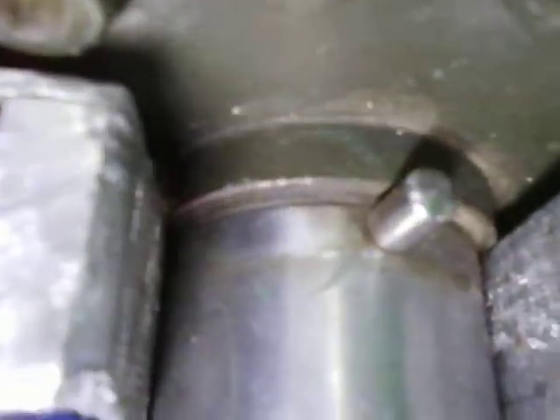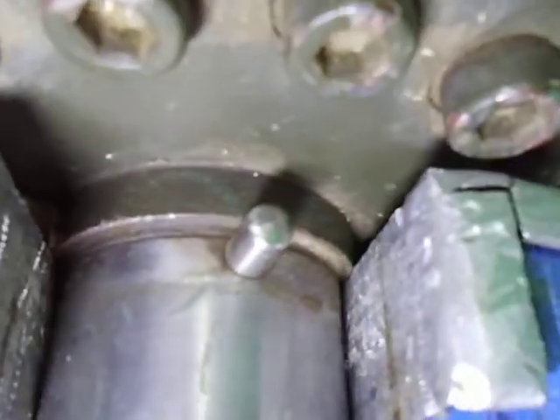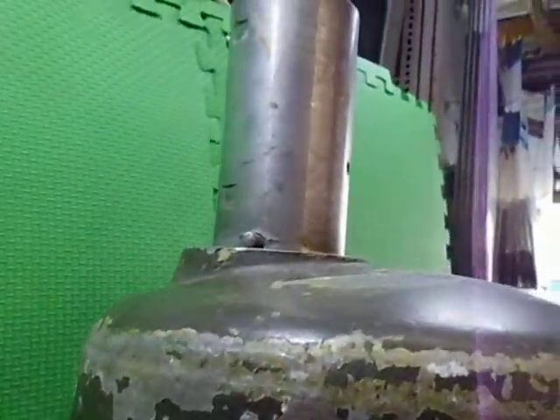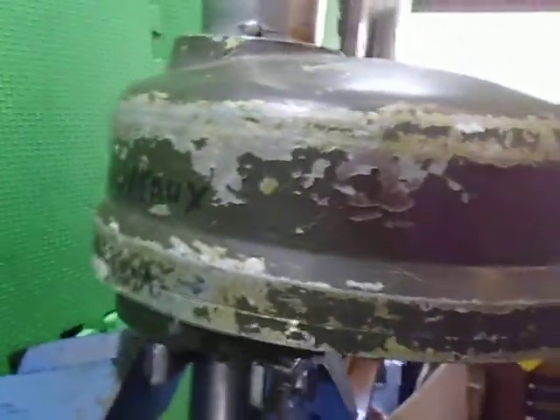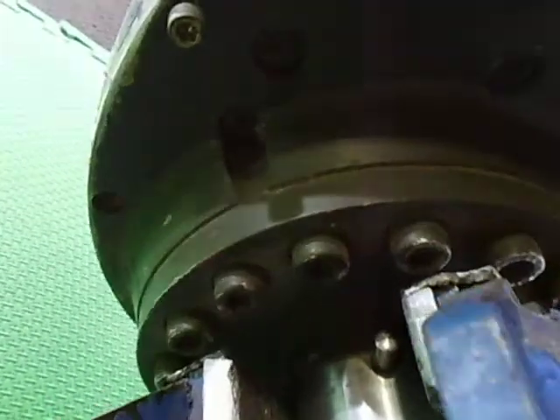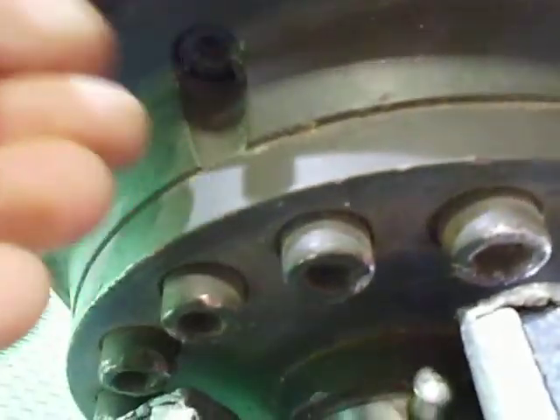There are actually pins in here to help locate when you mount this. The bottom section is fixed by this big flange here, and you just drop your fixing point or foot into here, and it locates via two pins on each side. I'm going to remove the actual housing to check out what the inside is like. What I've found so far is you've got one, two, three, four, and five mounting bolts. You remove them and there are three extraction points - you put bolts into those three screw holes, which I've already done in preparation.